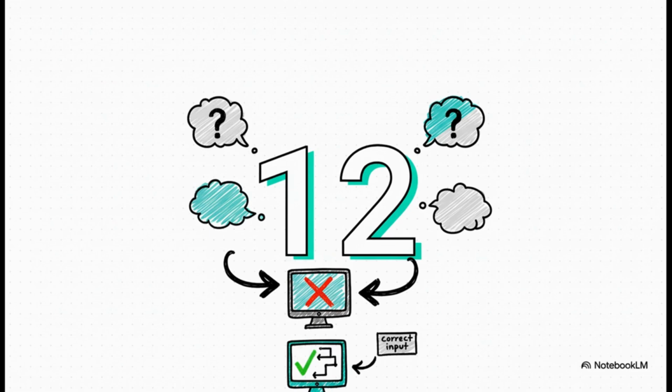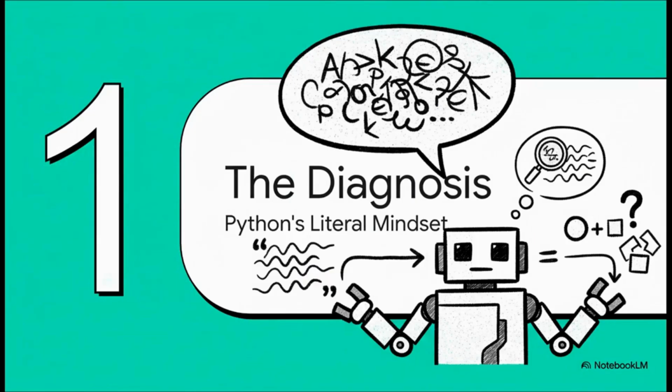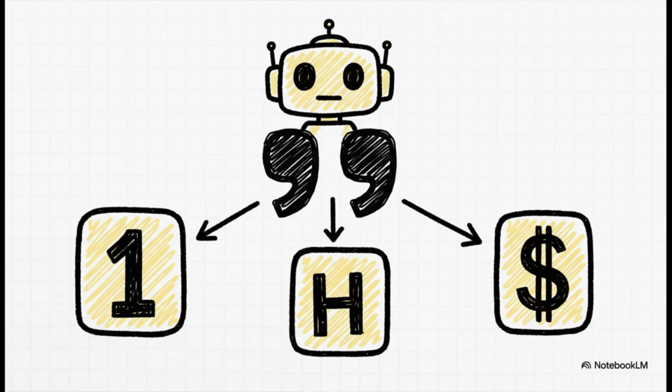Let's fix that right now. You see, the problem here has nothing to do with the math. It's all about the data types. You told Python you were working with text, and Python, well, it's very literal. It did exactly what you told it to do. And here is the absolute crucial point. Anything you put inside quotation marks is treated as text. In programming, we call that a string. So for Python, the string 1 has no more mathematical value than the letter A or a $ sign.